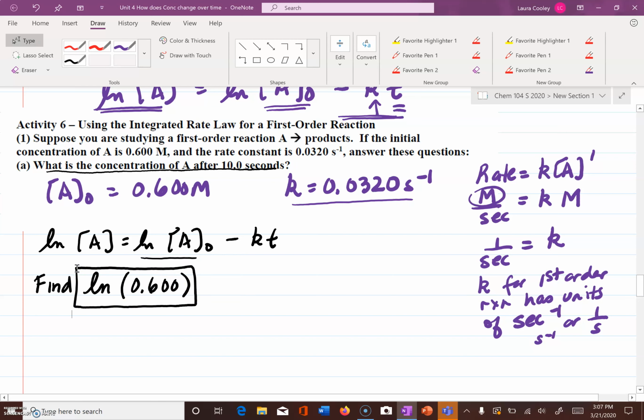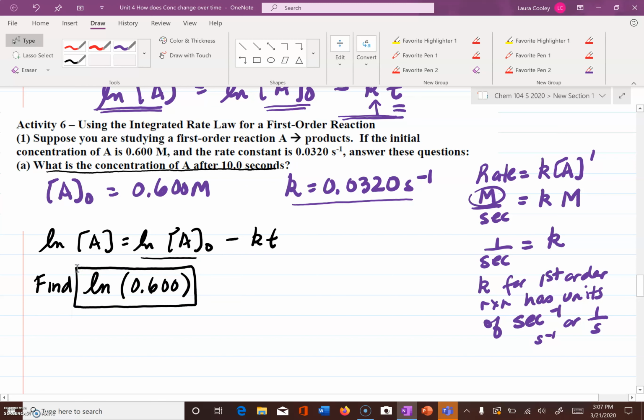But the equation has a negative sign there, so we take the negative of that. Since it's ln A0 minus KT, we put in the negative 0.511. This is the log of A0 minus KT. So it's minus 0.511 minus 0.320. If you combine these two negative numbers, we get negative 0.831.